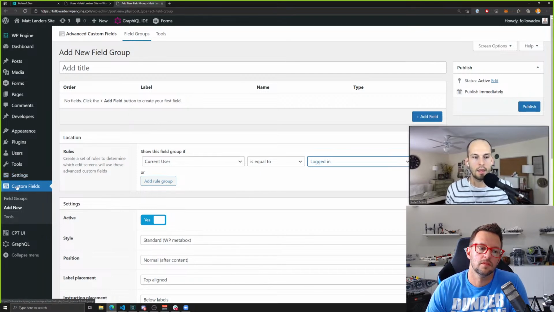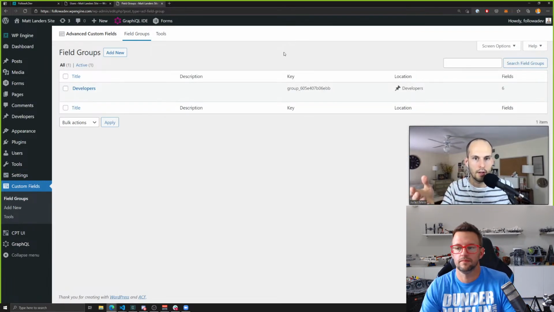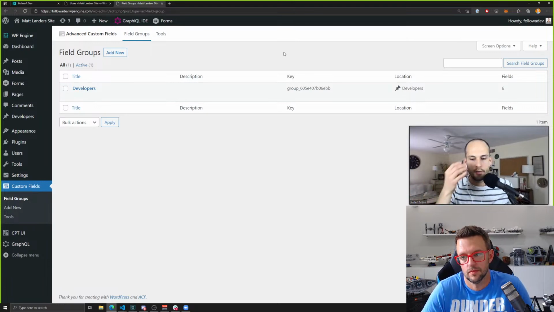That's a complicated thing. I think it goes back to the fact that the GraphQL spec right now doesn't support input union types. So if you want to be able to fire off one mutation to update all of the fields within a certain field group, GraphQL would have to know ahead of time all the possible values and the order of the fields and things like that. And to know that ahead of time, you'd have to run a bunch of queries. When WordPress first boots up, you'd have to run a bunch of queries to figure out all possible field groups that exist and all the possible fields on them.